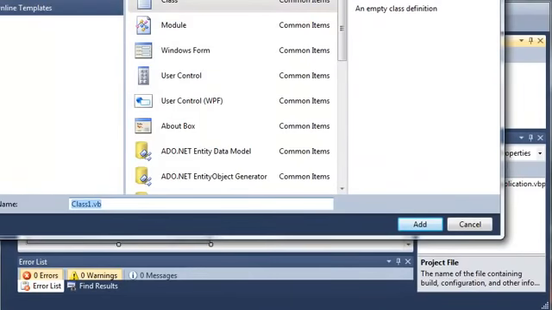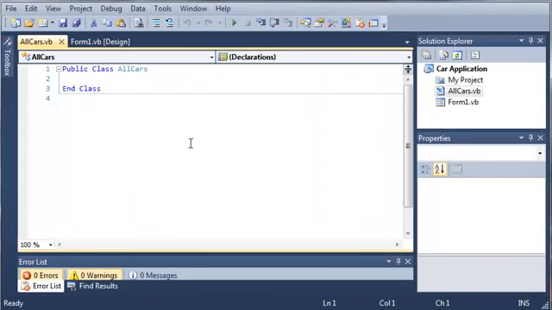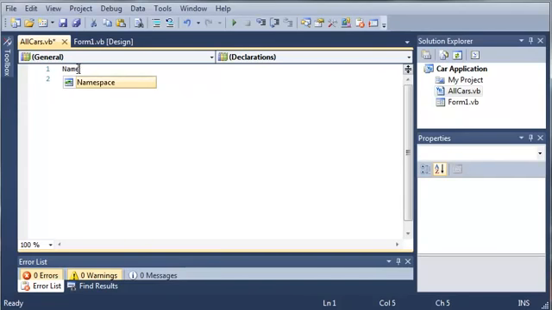So we'll shrink this down a bit and we will name our class, let's just call it all cars. Okay, so let's go ahead and get rid of this right here. And now what we need to do is we're going to create a namespace that is going to hold all of our car classes. So namespace all cars, and then we'll go ahead and end that namespace.